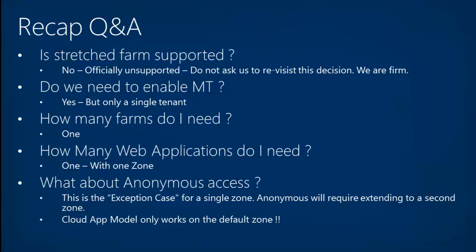If you really need that physical separation, if you have a hard security boundary, you may still need to extend that web app into another zone. But be aware, when you do that, the new app model will only be served through the default zone. So if you're using the new app model, the Office web app or the cloud app model, and you have multiple zones, remember that it will only be served through the default zone.